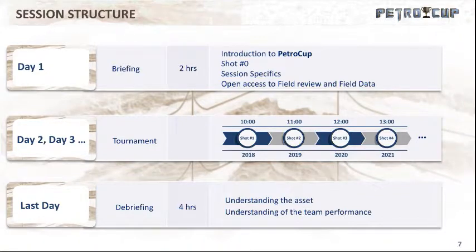The PetroCup tournament consists of the shots, which are happening every hour in 1 or 2 days express sessions called XP, and every day in 90 days extramural sessions called XM. The shot defines the time moment when the PetroCup engine will enforce production from all wells for 1 year in express sessions or for 1 month in XM sessions. Missing the moment is irreversible and will enforce base production along with the last available instructions called no further activities.